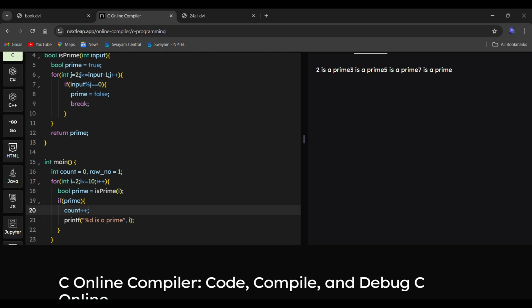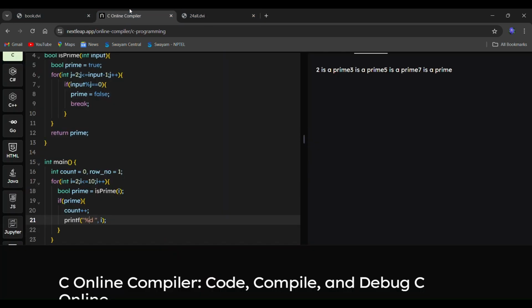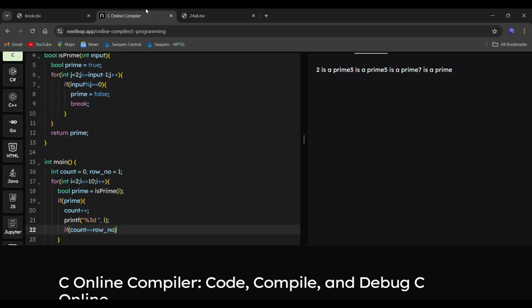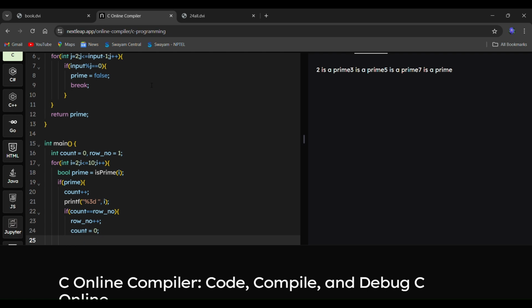If prime, you increase the count, and I should use percentage 3d. And if count is equal to row number, basically meaning if I have satisfied the entire length of the row, then I should move to the next row. So I should increment the row, and then set count to 0, and then print a new line.